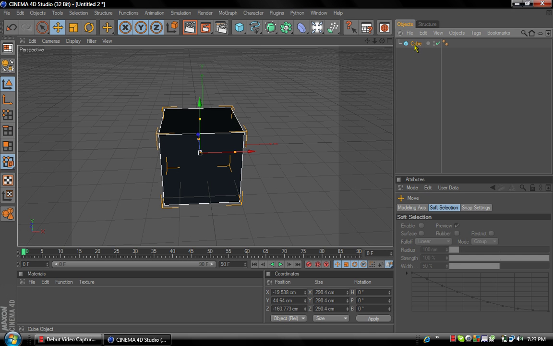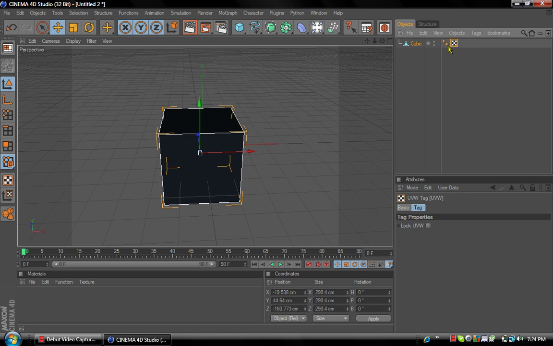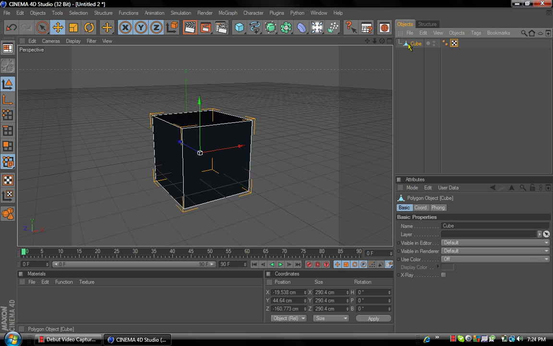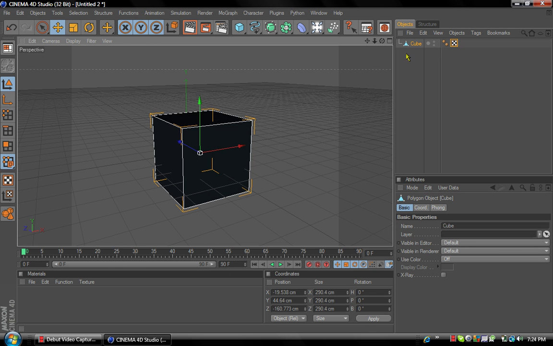Oh. Sorry guys, remember, you have to press C on your keyboard to make it an editable object so you can edit it further. It'll have this tag right here on the right side next to where it says cube. It'll come up as a triangle with 3 dots, meaning it's a polygon object, and it's going to have this dot right here. You can always delete it with the delete button. That's how you're going to have to delete all of your objects. You have to go to the right side, highlight it, and press delete. Otherwise, there's no other way to delete it except for undoing.